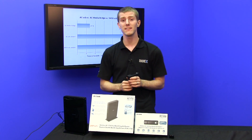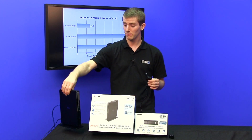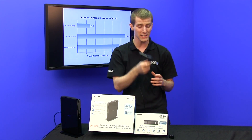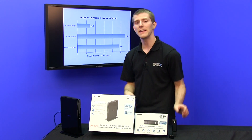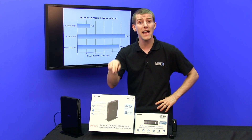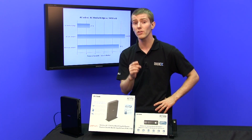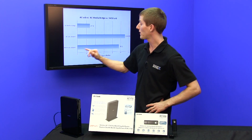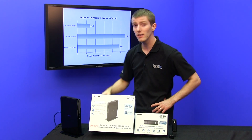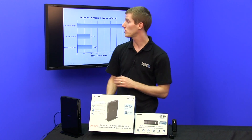This brings us to a couple of conclusions about AC. Number one: if it takes this big of a piece of hardware to put an AC radio inside with all the hardware you need, then you're probably not putting something that strong in a USB adapter. Number two: if you're upgrading to an AC router, you want to make sure you get one that has a fast N antenna in it as well, because most of your devices at home are still going to be N, not AC, and you want to make sure you're getting full advantage of that N450 — because as you can see, compared to modern solutions, it's still just as fast as AC. That will change in the future though.